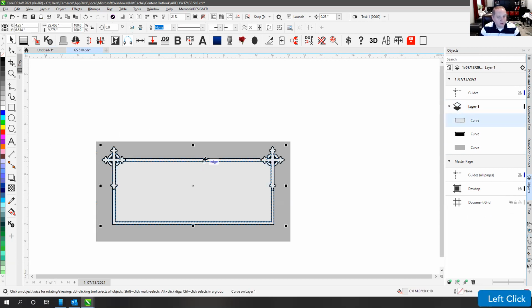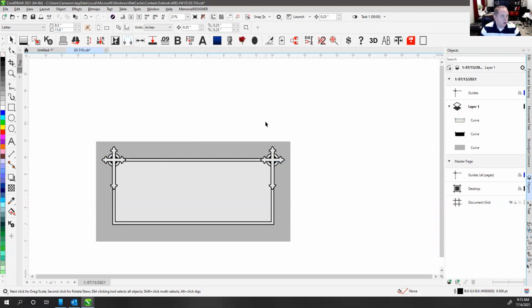Objects, because they can be stacked on top of each other, are pretty much layers anyway, as far as the way that they work and you interact with them. So I honestly just don't use layers much in what we're doing, unless I have to send it out to a different program for laser etching or something, because in order to get it out to a different program, it does need to have multiple layers to stay layered. But maybe a notes layer might be something that I would do too.